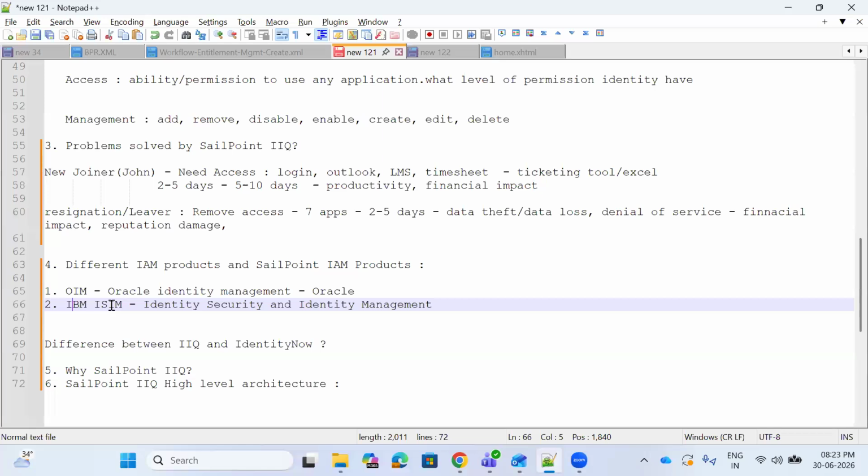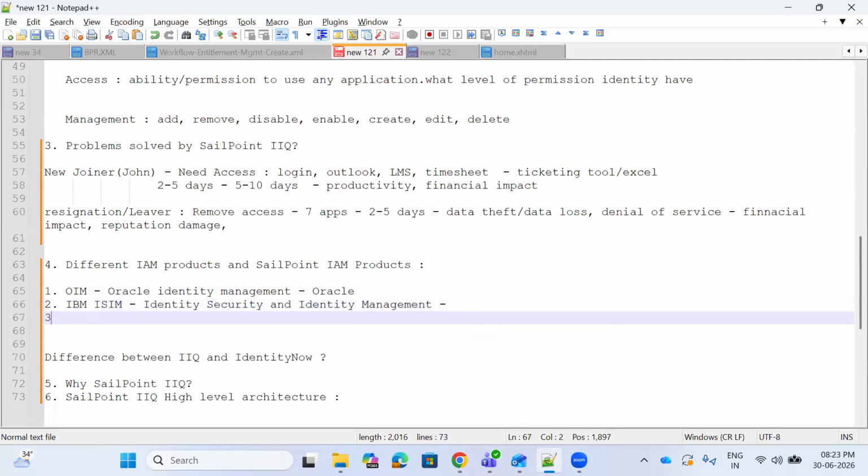IBM didn't upgrade it as per the new requirements, and the features are very minimal. With today's complexities in IAM requirements, this tool is no longer standing, and most people who used ISIM are migrating to new IAM tools.